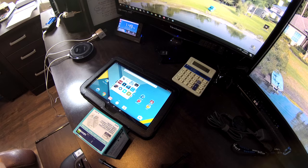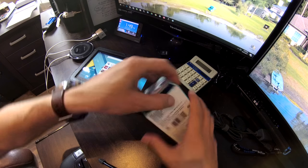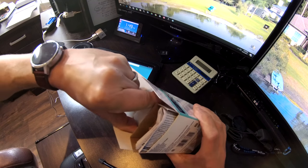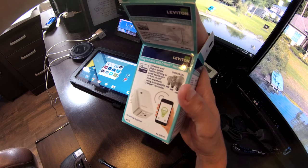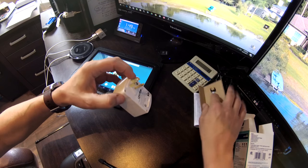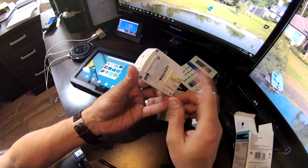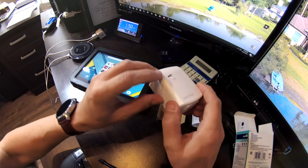All right, let me go show you how to do this. Okay, let's open this thing up, see what we got here. I've used several different brands before. This time it's a Leviton Universal Z-Wave Plus outlet switch. Instructions I don't think I'll need, hopefully. Okay, this you plug into your power. And here's your switched outlet port after that. And here's your manual switch.